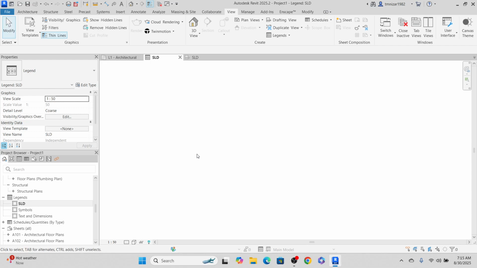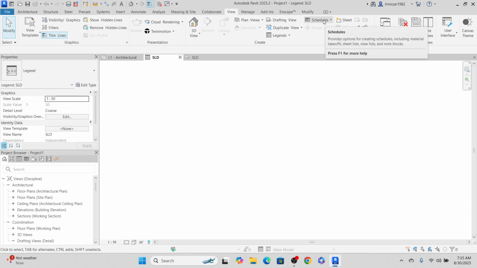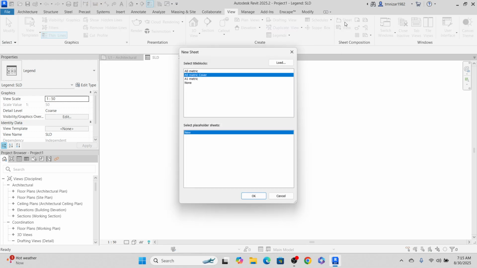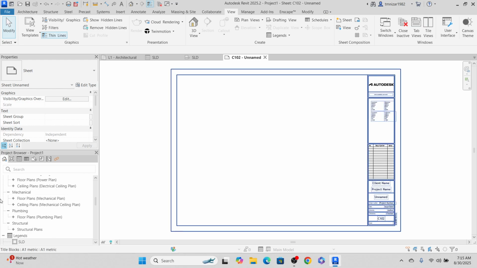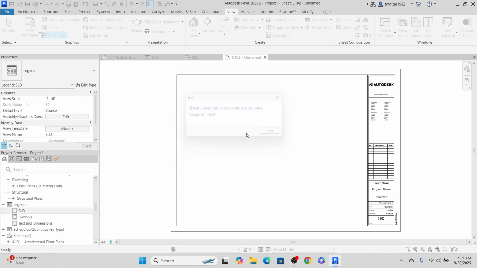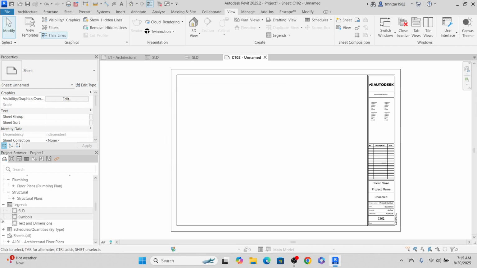Also, when you go to the view, let's take a sheet, and A1 metric sheet. I will go with the A1 metric sheet. Okay, you can drop the SLD like this. The view cannot be empty, so you have to draw something.